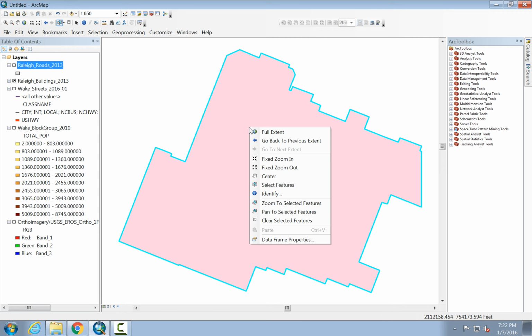And then zoom out. That's only centered vertically. So right there is where it is. Center, zoom to selected features.